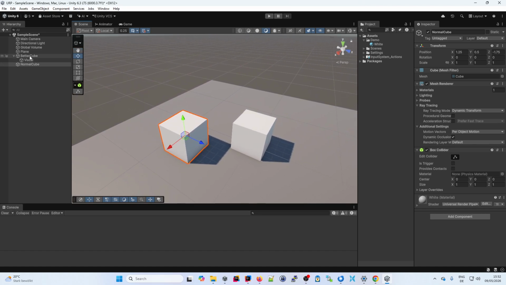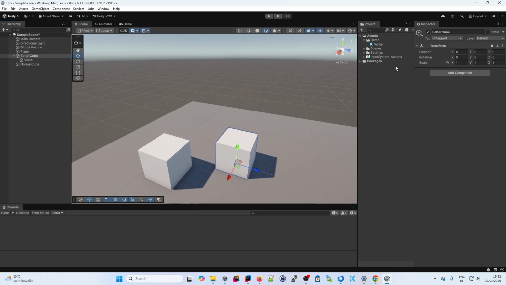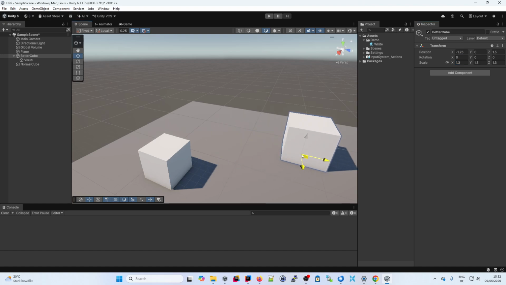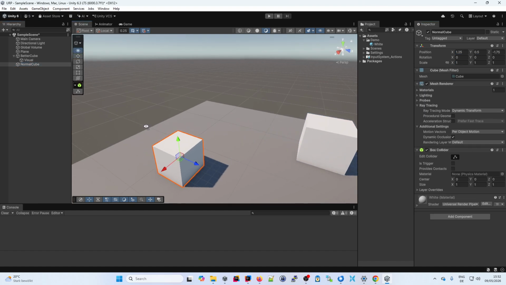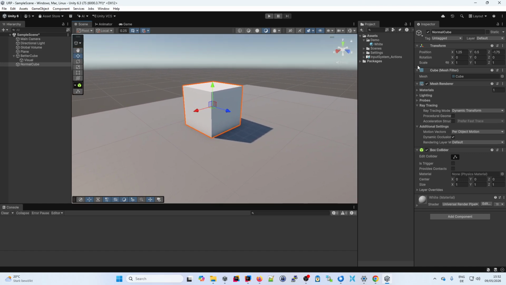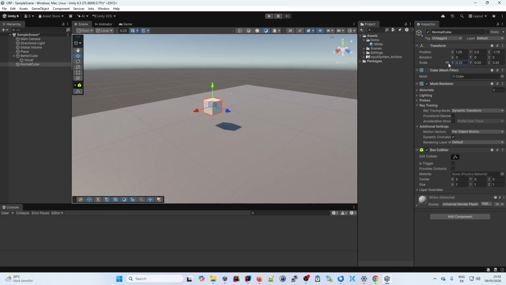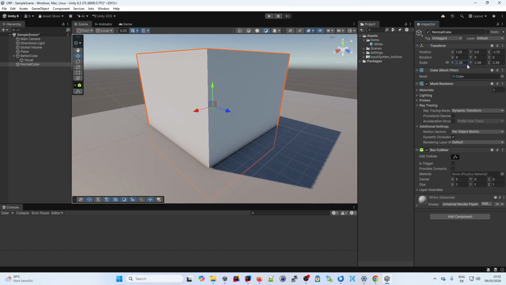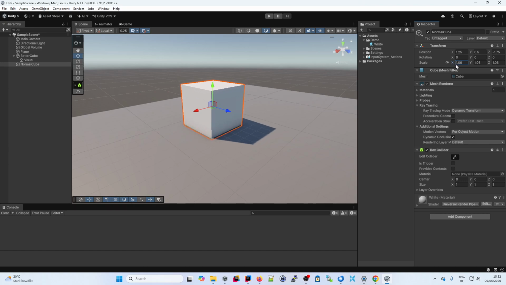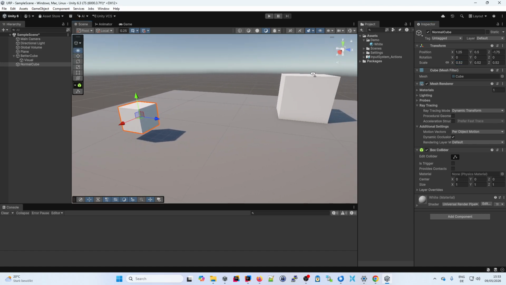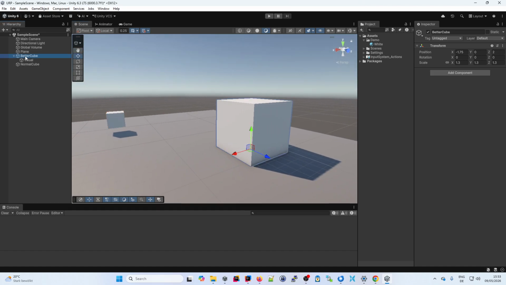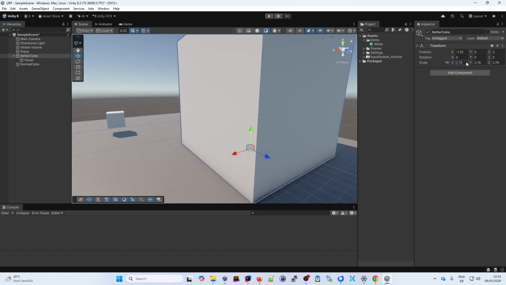Why does this matter? Now here the better cube, when you go to scale and scale this, it will scale like this. And when you scale the normal cube, it will go into the ground and it will go up. Now it's in the air, now it's in the ground. That's the normal cube, and now you can probably see why I call this one here better cube. Because, yeah, I can scale it.